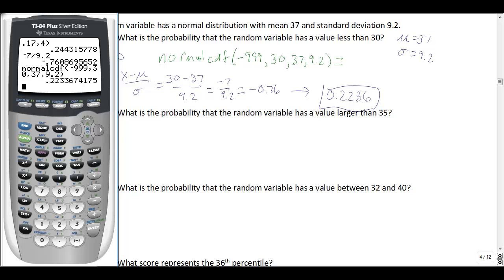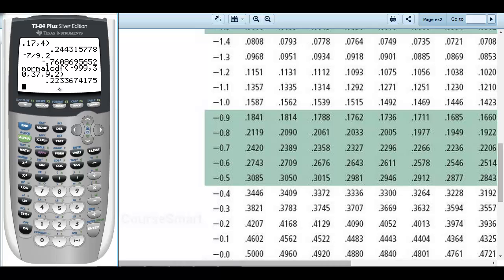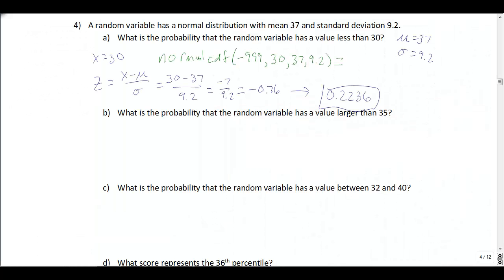So if you went to the table, it's negative 0.77. So I should get an answer between 0.2206 and 0.2236. And we can see we got that there. It's closer to the 0.2236, and it's because we've got like a negative 0.761. It's really a lot closer to negative 0.76. Anyway, what we get is 0.2234. So either of these answers are okay, as long as you justify them appropriately here. Okay, so two routes here.